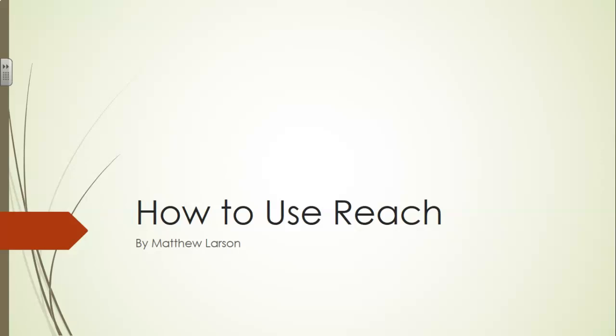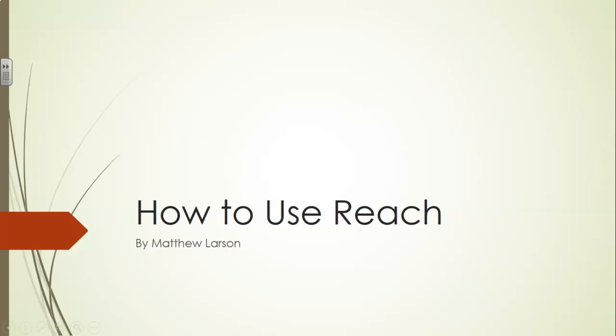This is the platform being used by the coordinated campaign across the state of Montana to reach voters in this election cycle to help elect people like Kathleen Williams, Steve Bullock, and Mike Cooney, among the other numerous good Democratic candidates across the state. So this is going to be a real quick introduction in how to sign up for Reach. There's also going to be a paper copy of this available as well, the step-by-step process, so you can see that right through there.